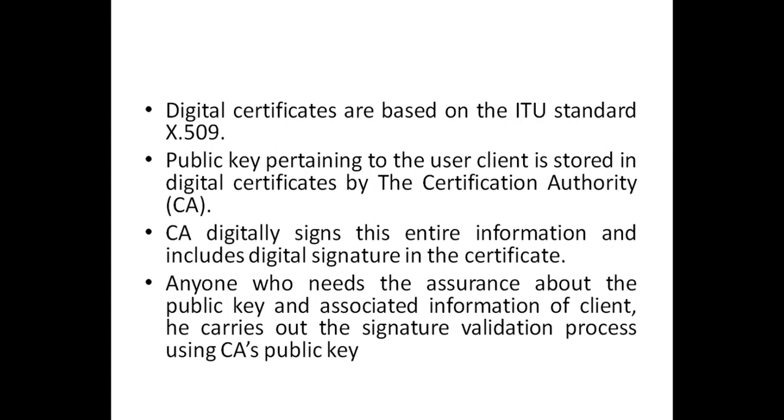The certifying authority digitally signs this entire information and includes the digital signature in the certificate. Anyone who needs assurance about the public key and associated information of the client carries out the signature validation process using the certifying authority's public key. As I have told you, the verification can be done using the certifying authority's public key. So digital signatures are encrypted using the private key, whereas the actual message to be sent is encrypted using the public key of the sender.